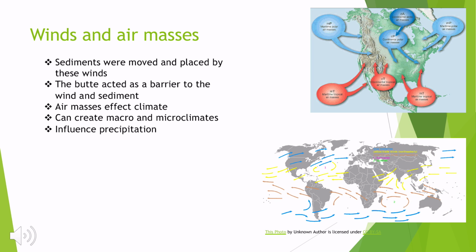The winds and air masses around Kamiak Butte have a large effect on how things were displaced. Sediments were moved in place by these winds. The main sediment that was moved during these winds was loess. Loess is created by the accumulation of lots of dust being blown and collecting. Its content is mostly silt but has some clay and sand mixed in. Loess is a highly porous substance and can often come from the ocean floor. It's light compared to other soil components, which makes being picked up by the wind very easy. Once picked up by the wind, it is carried and placed. One of those paths just happened to be Kamiak Butte.